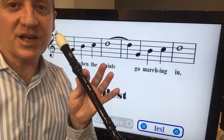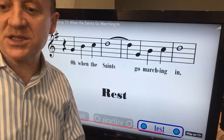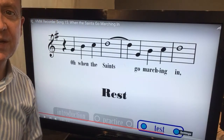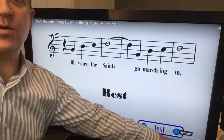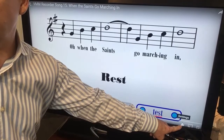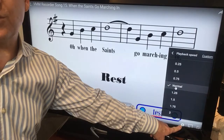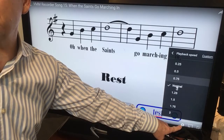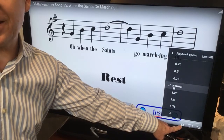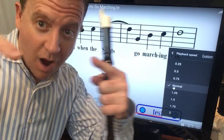All right, congratulations. And remember, if you need to, you can always go down to the settings button on your screen. Let me get out of the way, and to the settings button right down here in the lower corner. Let me lower my camera to the settings button, and you can slow it down if need to. Go to playback speed, click on there. We've been doing it at normal speed. You can do it at 3/4 speed, half speed, or even faster if you like. The video we're doing today, my video, of course, this one, you can also slow that down if you need to.